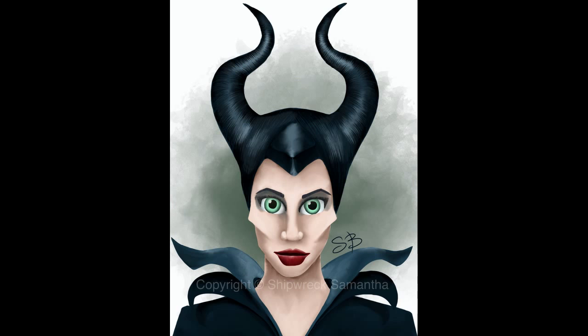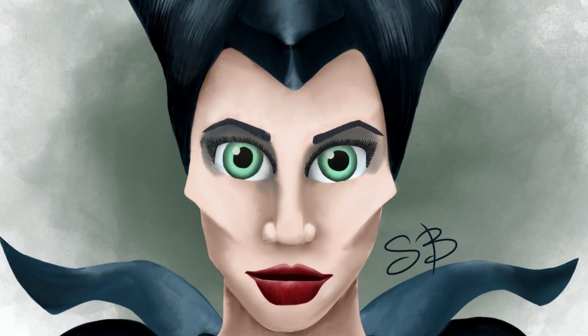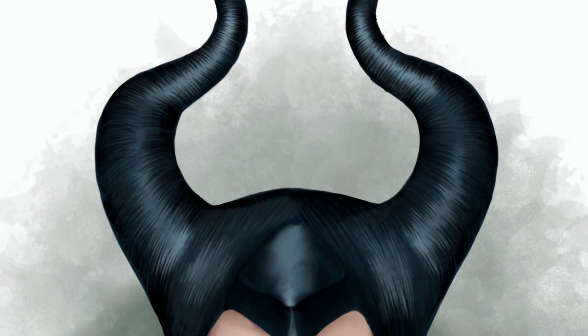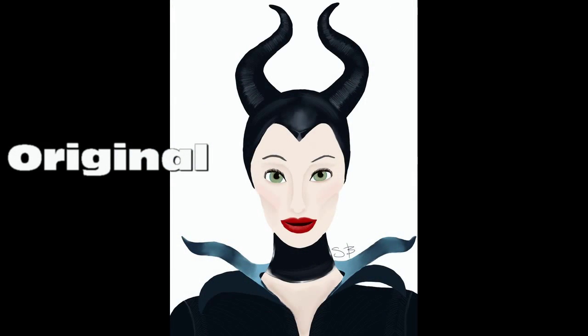I made this Maleficent painting illustration. It is a redraw of one of the very first digital paintings I ever did, and I wanted to see how far I've come skill-wise, so I decided to do a redraw of it. I'm really happy with how it came out, and without further ado, let's get to it.